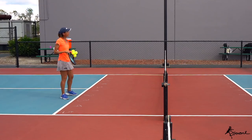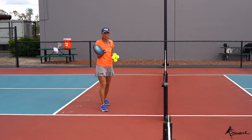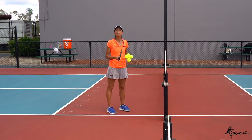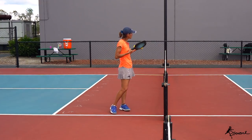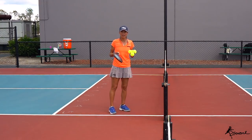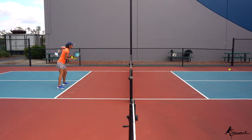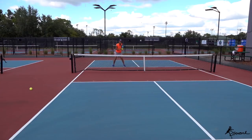Now, what makes that topspin? I do change my grip, because on this shot I have time. I go a little bit more to my semi-western, because the ball is coming as a third shot drop and I have the time to do it. So this is what it looks like. Nice. And I'm able to clear the net because I brushed the ball. There you go, perfect.